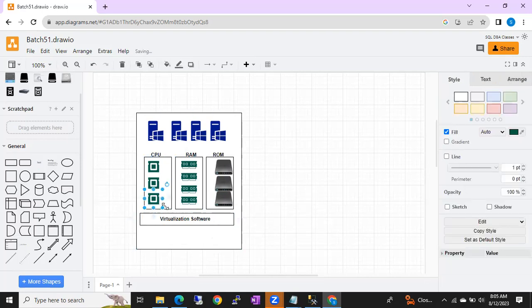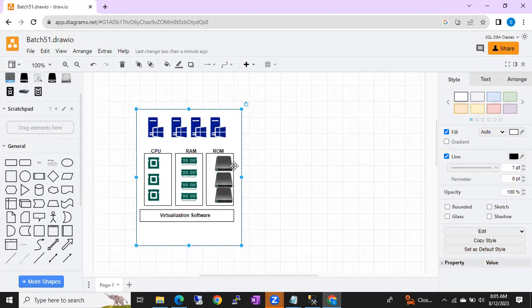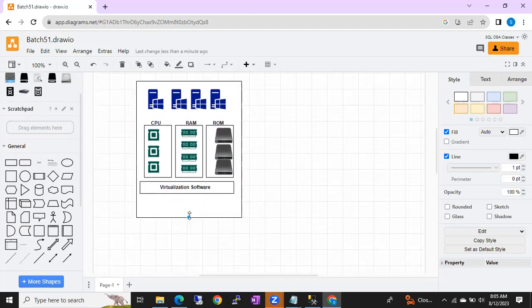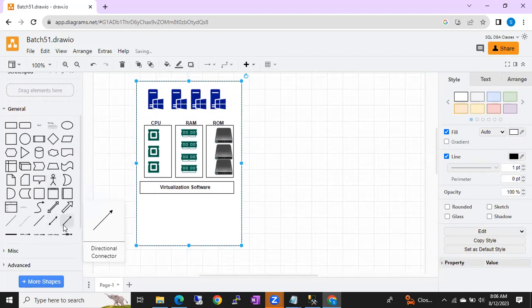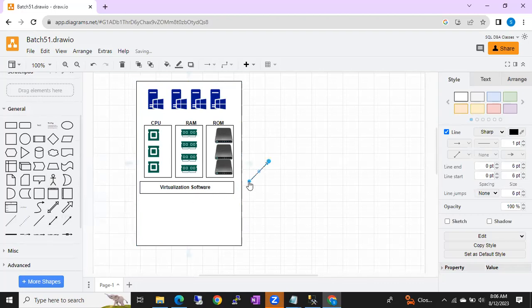We can give how many CPU cores you want, and how much RAM you want. So this is your CPU pool, this is your RAM pool, and this is your storage pool, guys. Any machine needs these three, right? These three are important components, and your virtualization software will take the responsibility of collecting these resources.